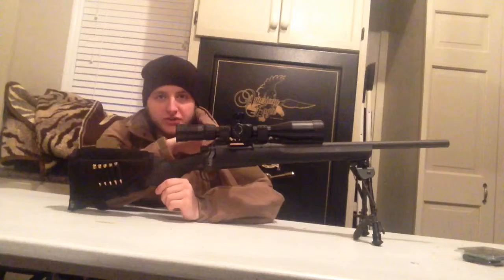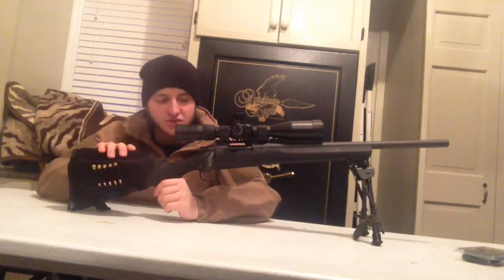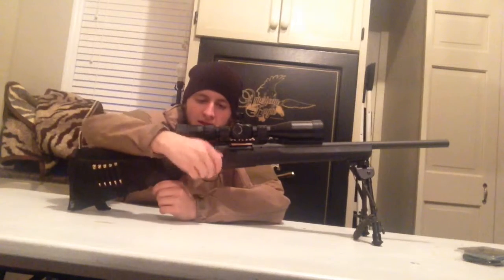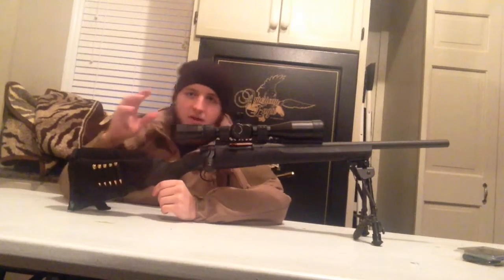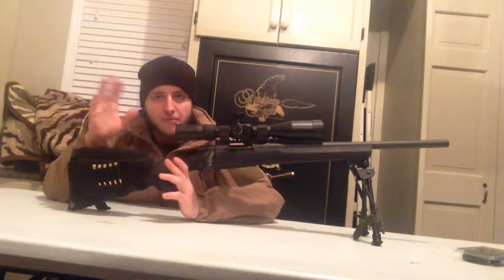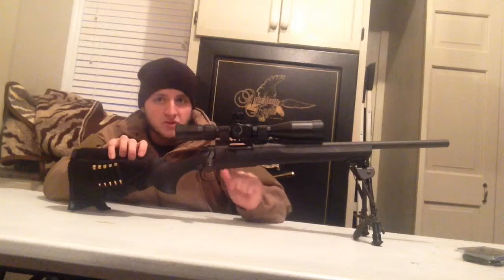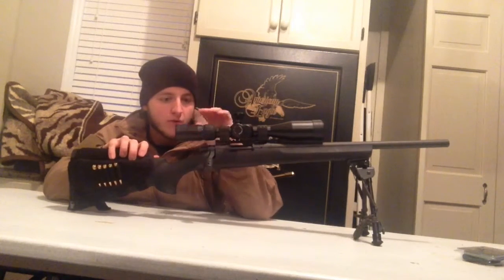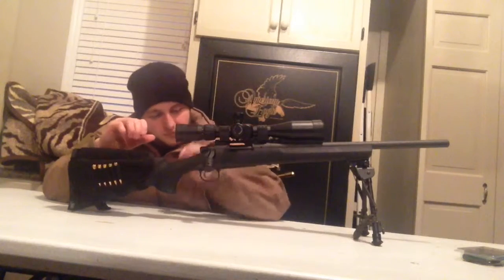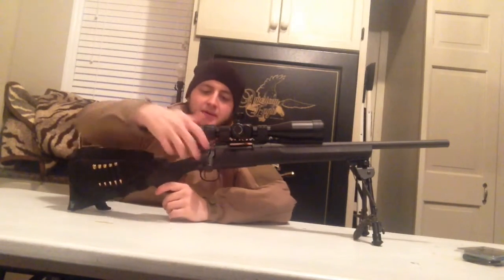And it's always good to go as low as you possibly can in order to make it easier to get a consistent cheek weld. It has a Reaver 20 MOA base. It's a $30 base from everywhere, and it's got an integrated recoil lug, which is always nice to keep the recoiling force off the scope. Very, very nice base. For $30, I don't think you can beat it.